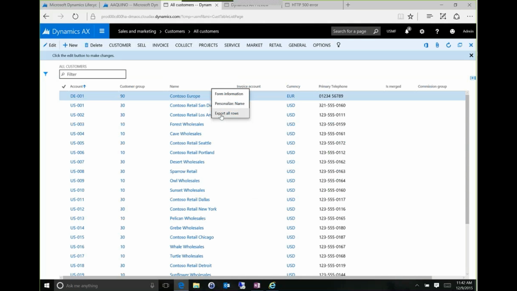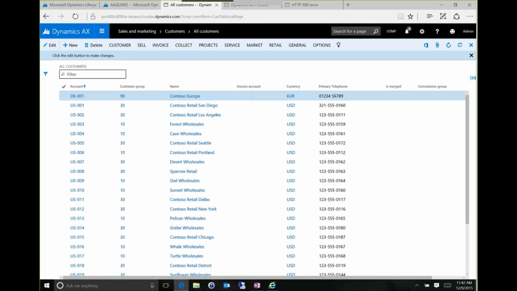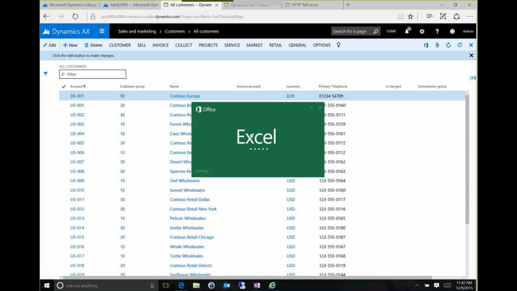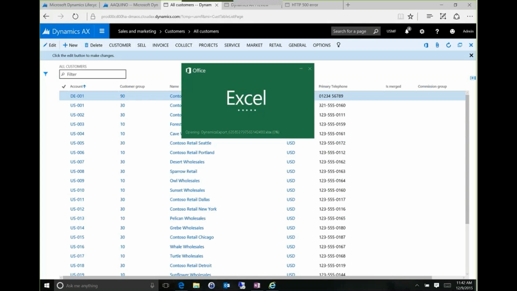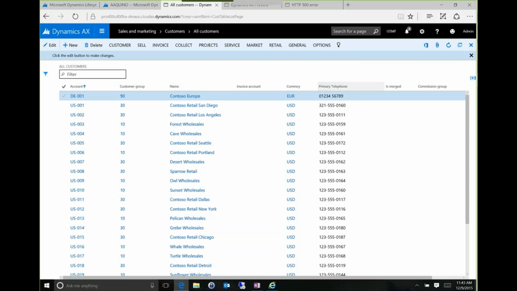This takes the list of information that's currently queried on this form and is going to go ahead and open up Excel and show me that data, populating based on what you'd seen in the form before. There, it's going to open that up, and now you'll see that I have the list of all of the information, including the added fields that I put onto there because of my personalization that I had done at the beginning. So go ahead and close that out.